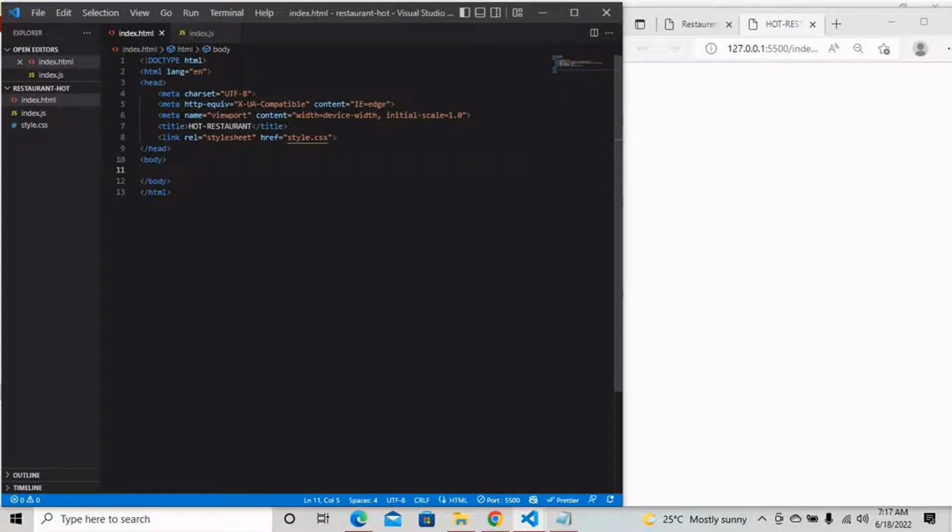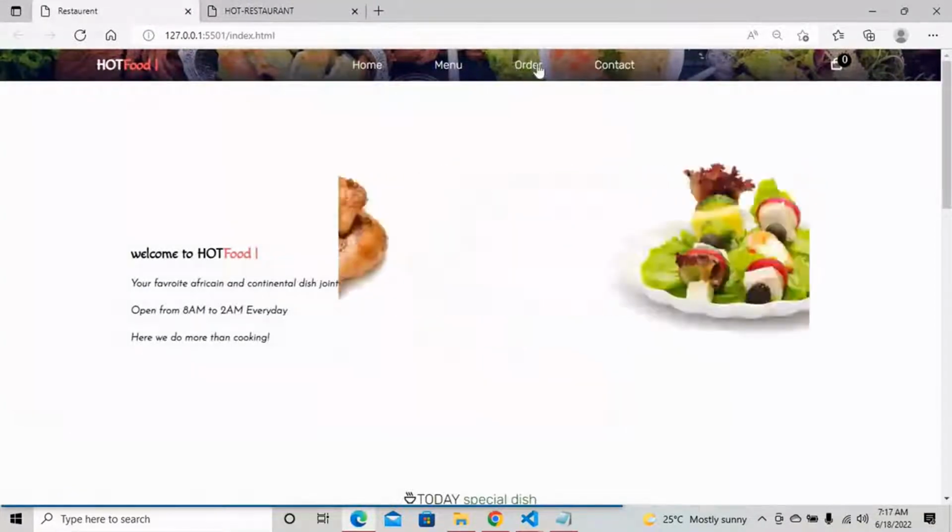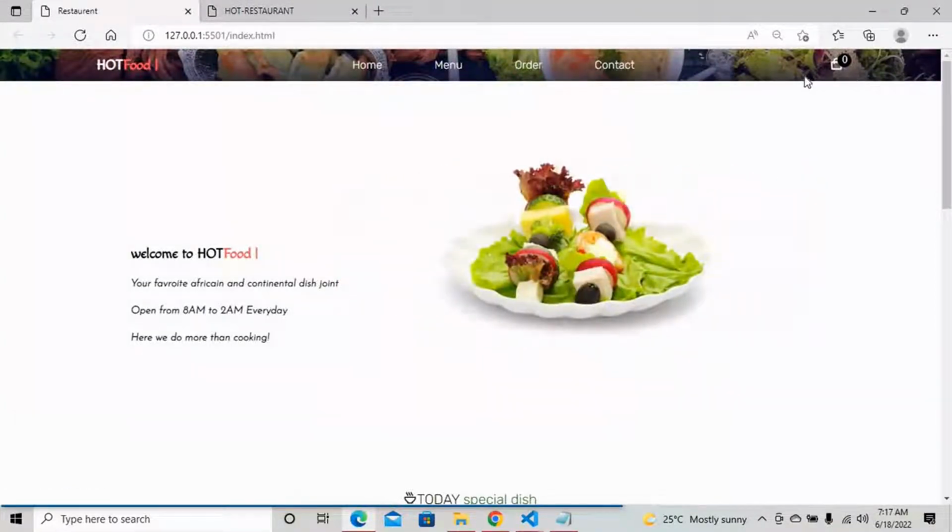The first thing we are going to do is set our section navbar. Basically, this is the navigation bar, the navbar we are going to set actually.